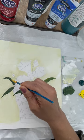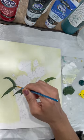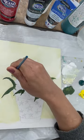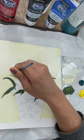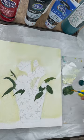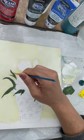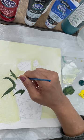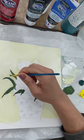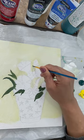When I do thin leaves, I start with the tip of the leaf with the lightest touch. And as I swoop in to the base of the leaf, I press down. So the lightest touch and press down. This gives you control and it gives you a little thickness going inward. I'm also using small strokes. Small, quick strokes. There you go.